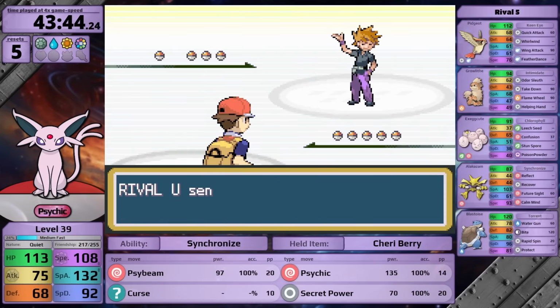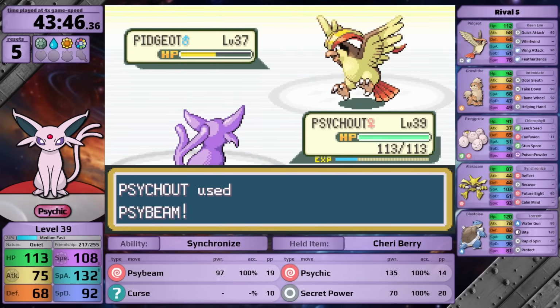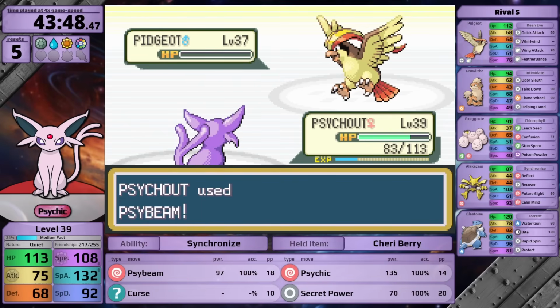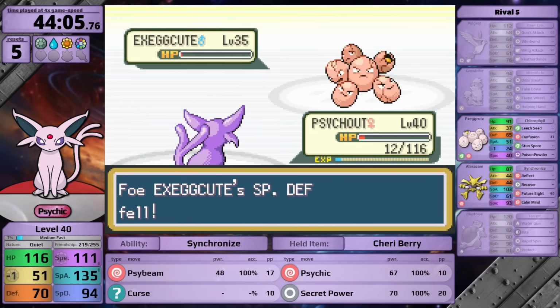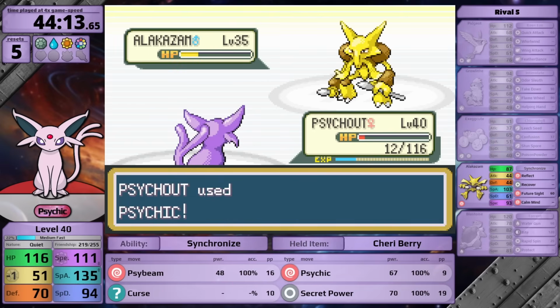Alright, so maybe Espeon breaks the trend against Rival 5. I feel this fight could have gone much better at level 40, but even so, at level 39, Psych Out is making waves. With super effective Bite, Blastoise brings me down to only 9 hit points, but after that, I don't take a single additional attack. Exeggcute even throws a Stun Spore at me, which misses, but I had a Cherry Berry in reserve. Remember, Alakazam's only attacking move is Future Sight, so this battle is mine.